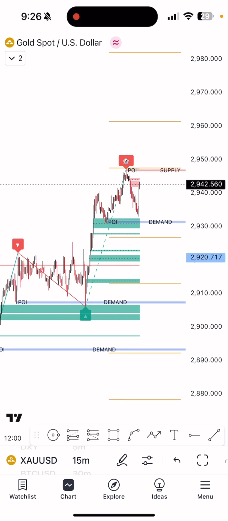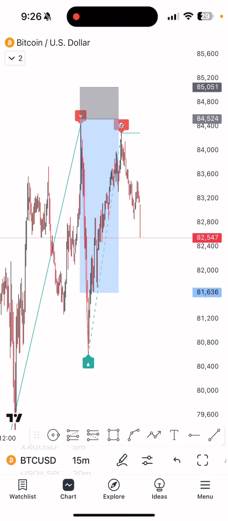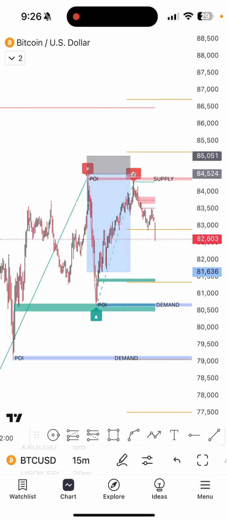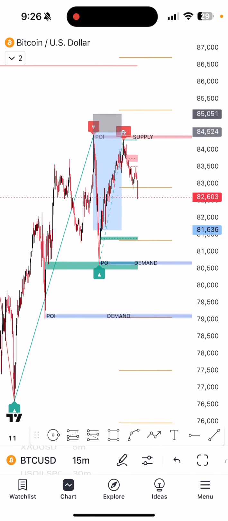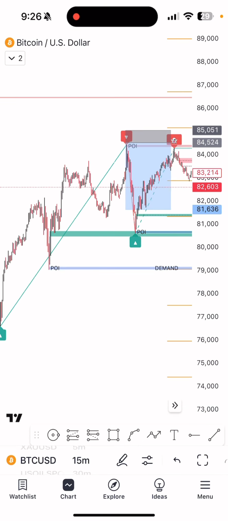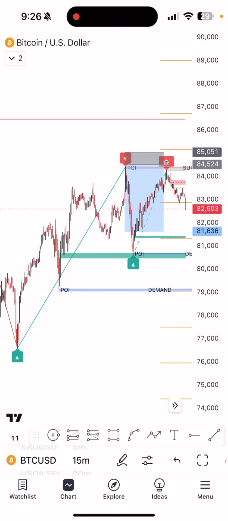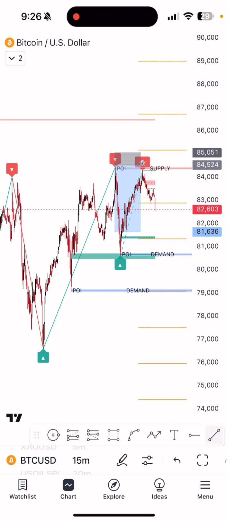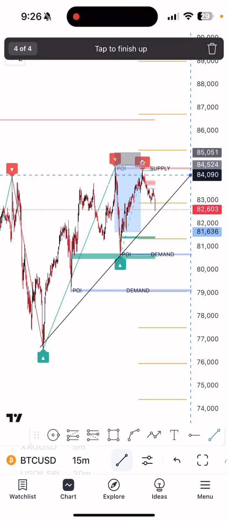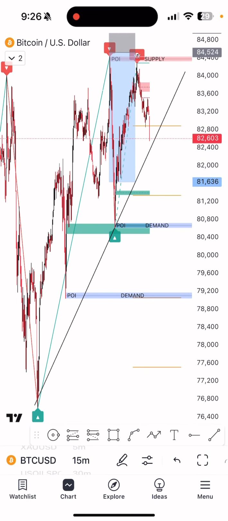So let's see if we can check other currencies to judge. I think BTC has been on a downtrend. Okay, look at this now. BTC has been on a downtrend for a while, but on a 15 minutes time frame, it's looking like we are basically on an uptrend. Overall, BTC has been on a downtrend, but let's still use this as an example. It's on a 15 minutes, showing us that we are on an uptrend. So let's use our trend line just to prove that we are on an uptrend. But like I said earlier, you don't need to know whether something is on an uptrend or not.